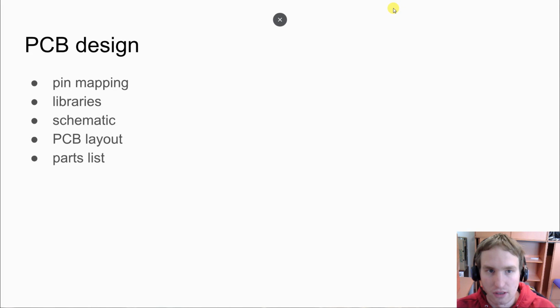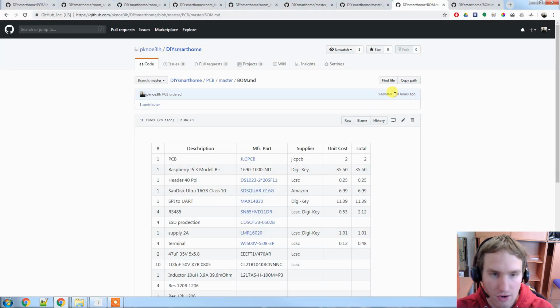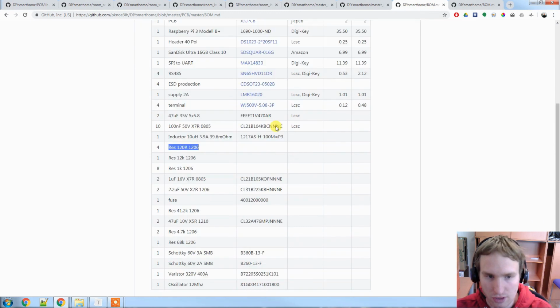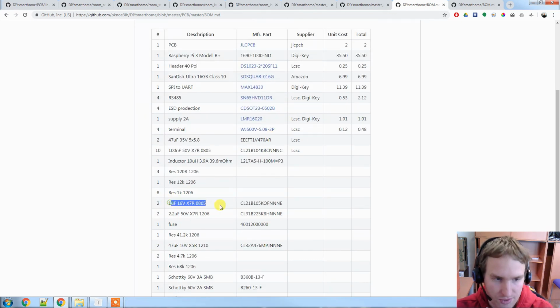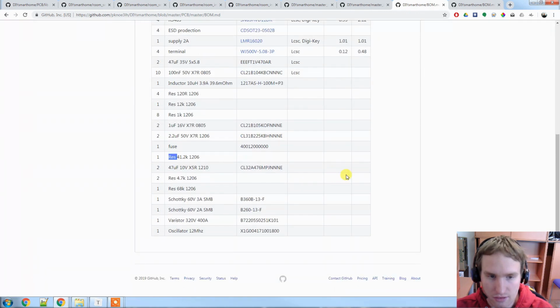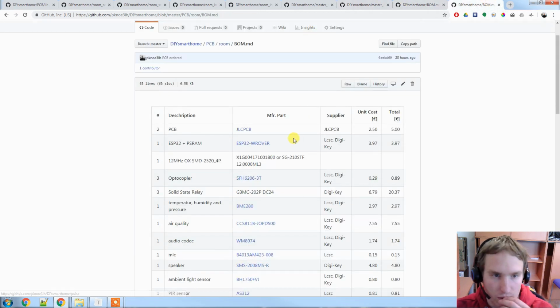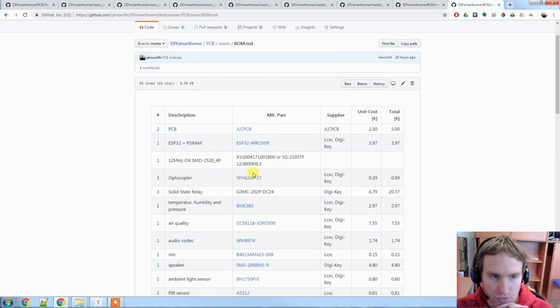Then to the part list on the GitHub. I have put the part list there. If you want to build it yourself, you have, for example, to look up the resistors, depending on the supplier, so I did not go into that. For more complex parts, I actually have some part numbers, but you can choose any part you like which respects these properties here. And some prices, but they should not be too bad. This was the part list for the master node, and this is the part list for the room nodes.